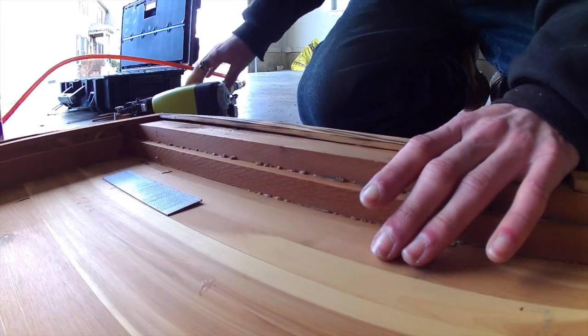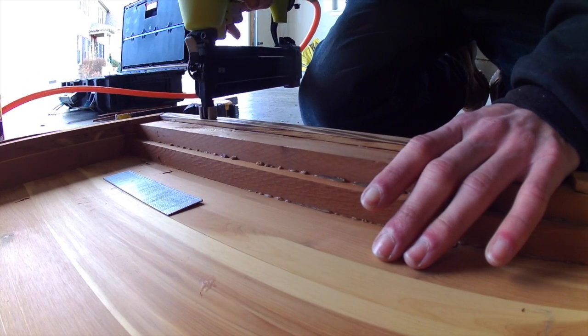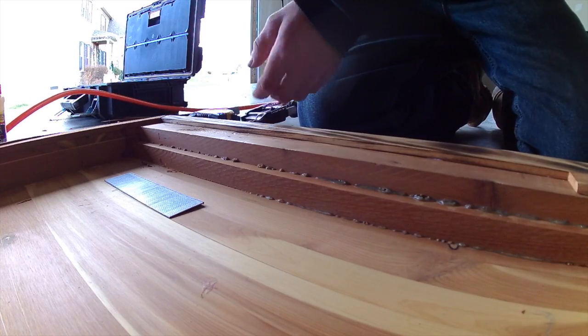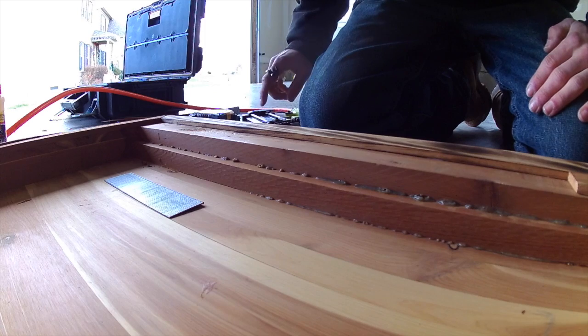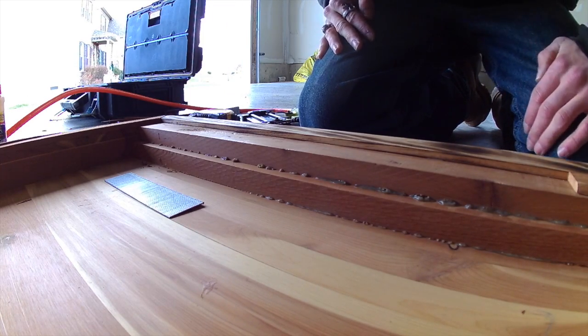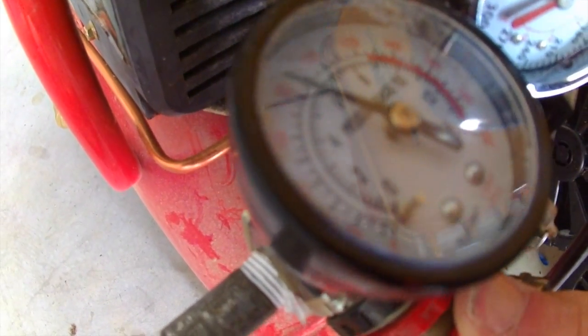So I'm gonna thread this baby in. Hopefully these 5/8 work. Yep, they seem to work. They seem to be shooting them a little too deep, which means that the pressure is either set too high or this is set too much. Because it's really hammering them in there. Whatevs. It's at like 80. Possibly a little bit above. I'll be right back. It's at 80. I'll just turn it down a little bit. There. It's at 80, so it's right where it's supposed to be.